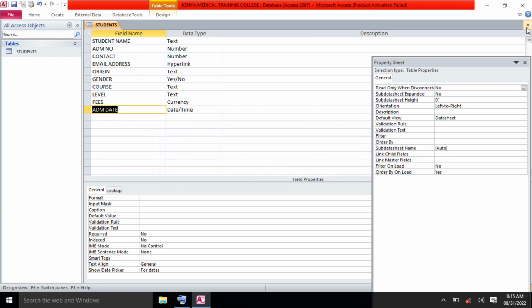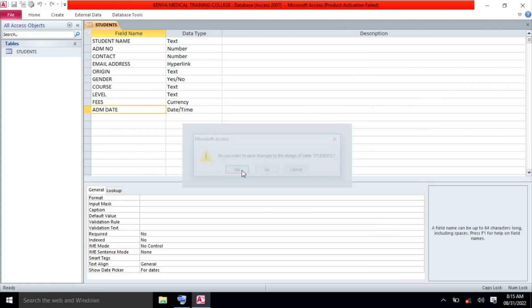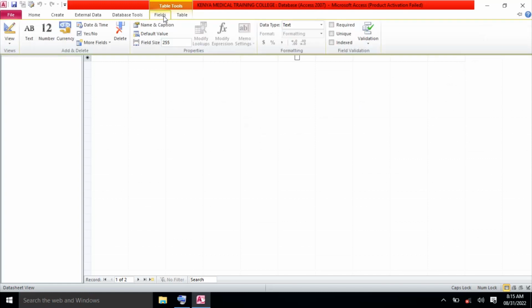Then let's close this one. It will ask whether you want to retain the changes. Of course, yes, we just deleted a field. Let's retain those changes. Let's open our table again. Here it is. And the reason we did that is for certain fields you can add them directly from here. Let's say we want to add that field. Let's try to add it from here and not in the design, where you can go to, let's see, field.